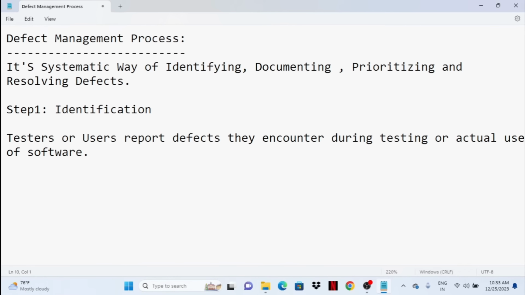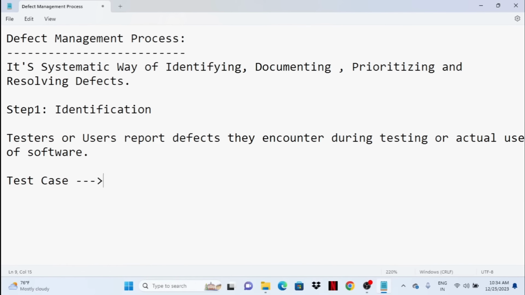So in the identification step, which is the first step, you identified one defect. Let's say for example you tested one test case.